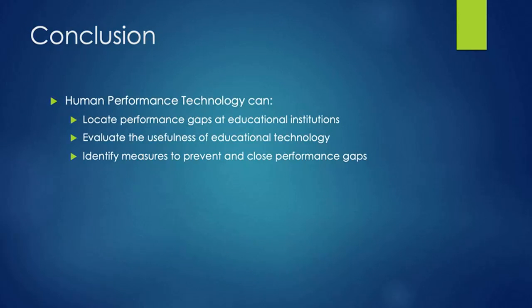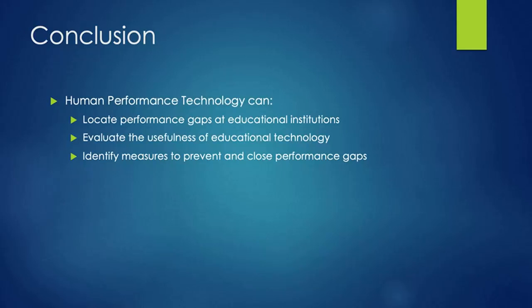Student engagement is a key part of education, because if students are not engaged with the learning process, then they are not performing at their best as students. And if students are not performing, then the faculty and staff and everyone involved with the educational institution are not performing at their best ability.